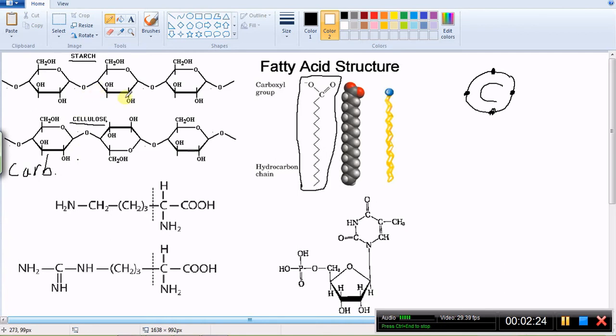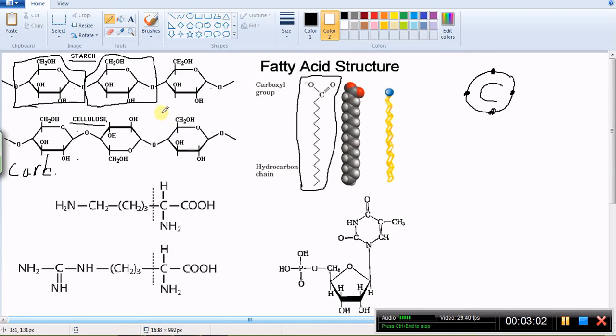So also, one thing to notice about carbohydrates are these seemingly repeating units in the carbohydrate right here, and then we have another one right here, and they're actually all the same. If you looked at the whole starch molecule, there would just be a bunch of these monomers, or individual repeating units, one after another, after another. And if we broke down starch, each of these would be a glucose. If we took just this part that I've boxed off, that would be glucose.